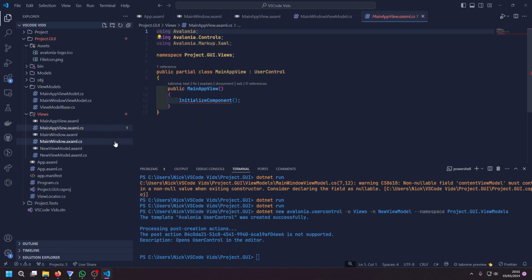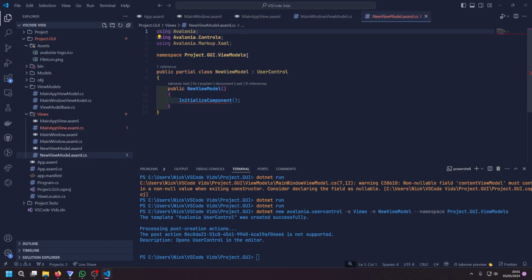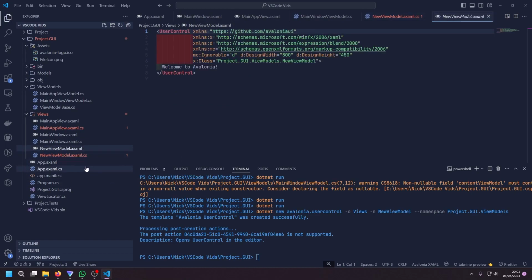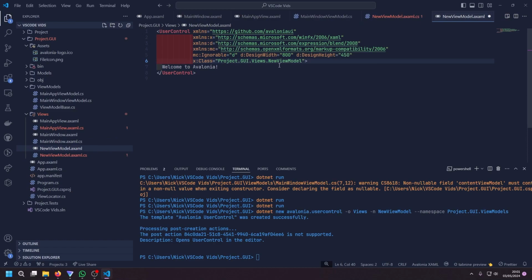Oh, I made a little mistake here. It should, of course, have been the namespace .views. So if you make that error, don't worry. You just need to change that in your C# file right here, and then also in your x:Class. And we have welcome to Avalonia.